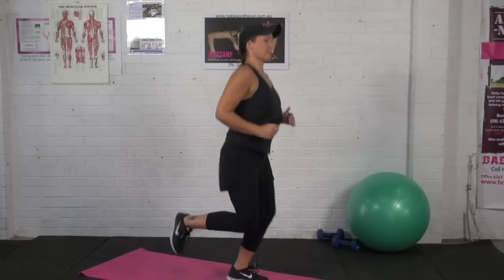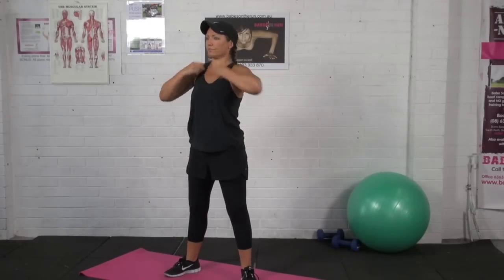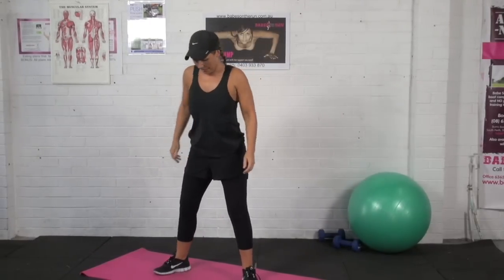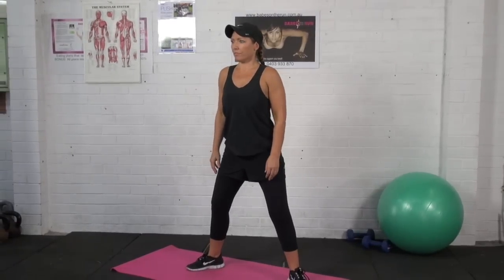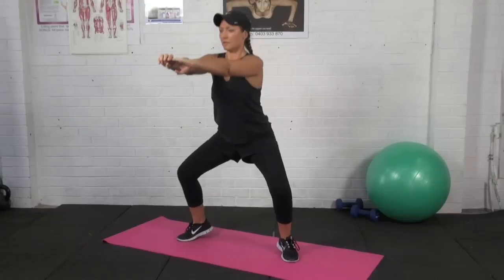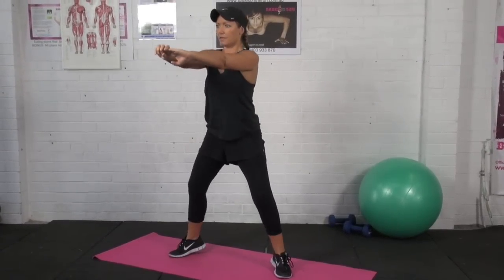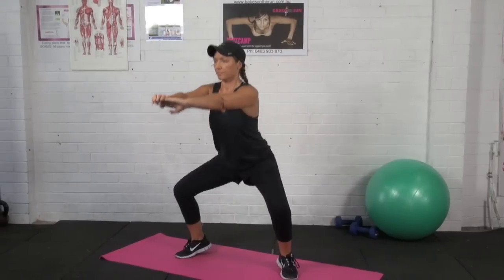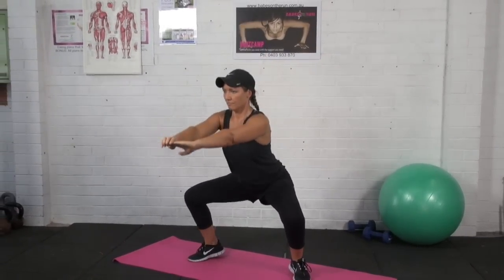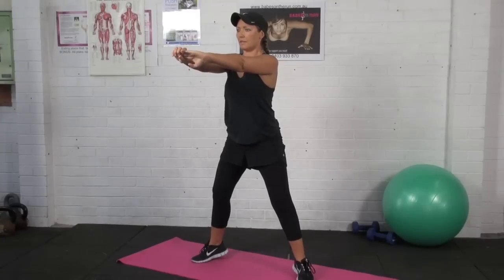All right. Okay, we are going to get straight into it today. First one we're going to do is plie squat, starting on toes. I'm starting the timer, let's go. We've got 20 seconds here. The reason we want to start on the toes is we're going to get a little bit more activation through calves. It's very important to use these as well. They're a very small muscle group. If you're having an issue with your balance, you can put your heels down on the ground, rebalance, come back up again.